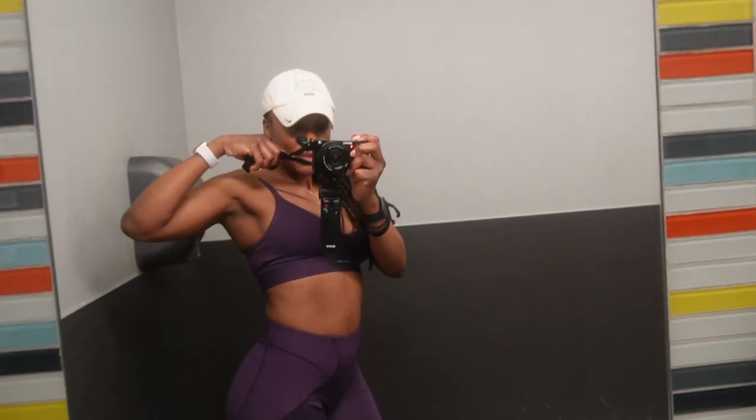So I'm very bloated, being that it's the time of the month and I haven't really been eating all that great. But see how the waistband is just forgiving? Like, it's not pinching me too much. Okay, let's go train.